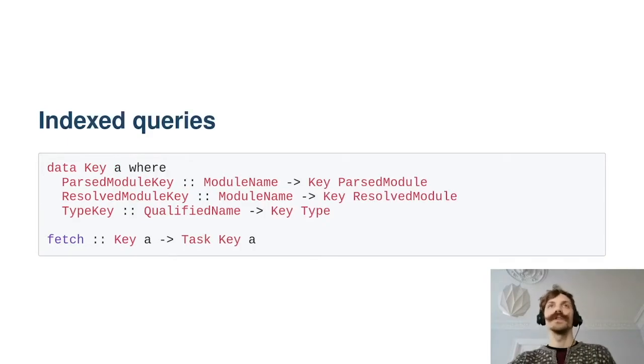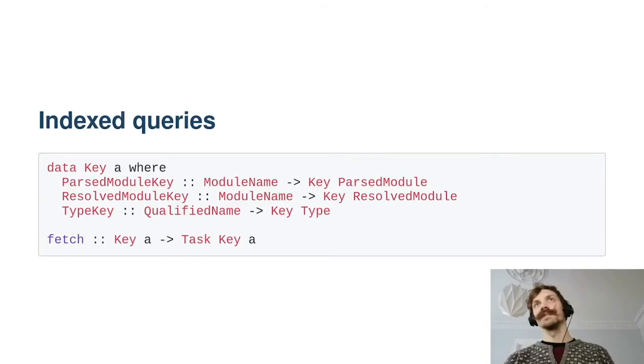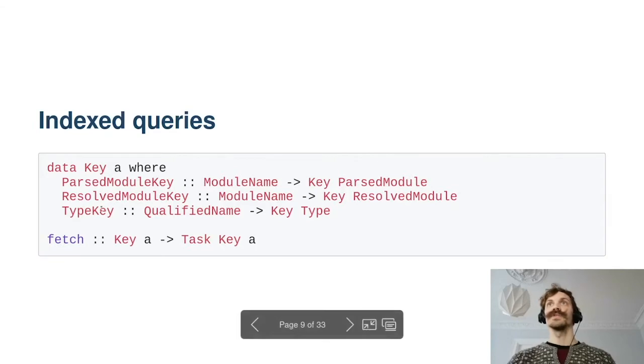So we turn to generalized algebraic data types, or GADTs. So here we define the key type as a parameterized type where the parameter signals the return type that a query should have. And GADTs allow each constructor to return a different type for the parameter of key. We should really call it an index and not a parameter. So the trick now is to make the different key constructors use the index to signal the return type that we should have for each query.